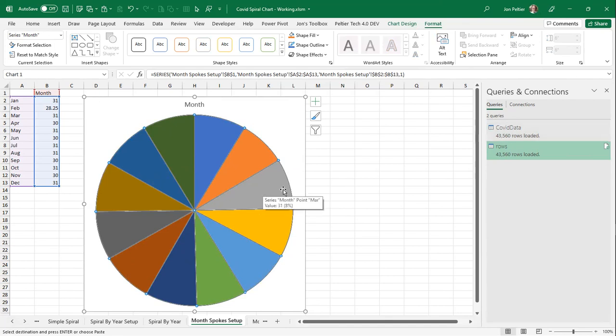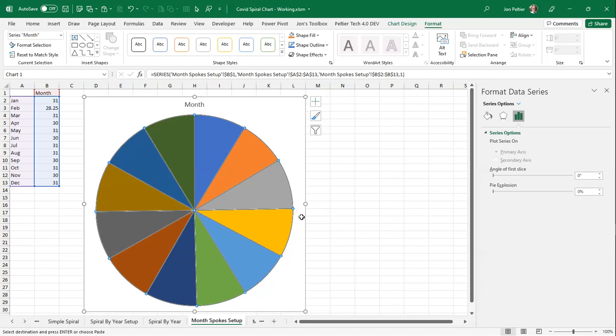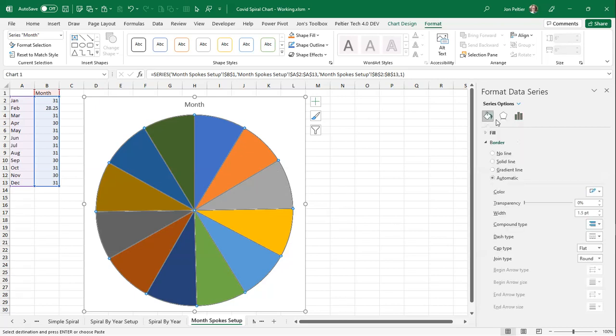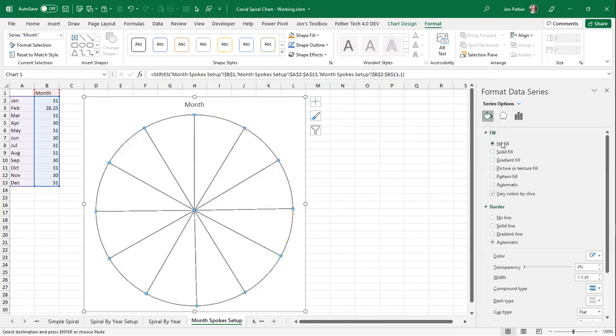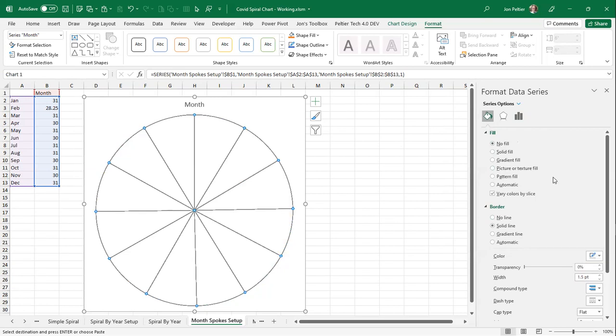And what I'm going to do is format my pie slices so that it just looks like the grid. Control-1 brings up the formatting user interface for whatever you've selected. So if it's a cell, it pops up your format cells, but it's this chart, so it formats my series. And I'm going to use for fill, no fill. And for border, the default is a white line, and I'm not going to use that. I'm going to use the second to the lightest gray over here.